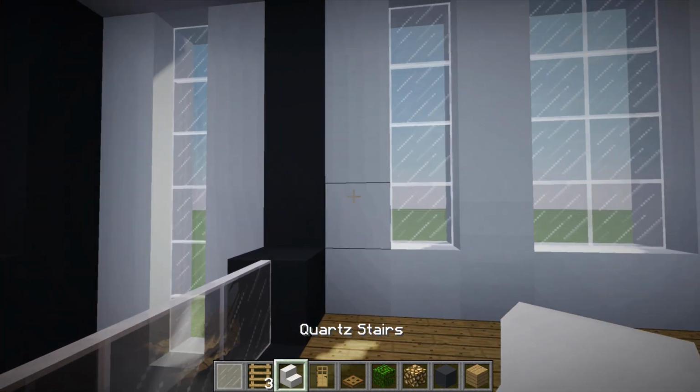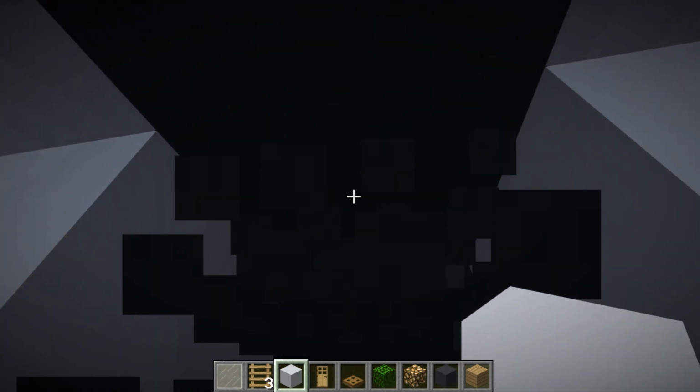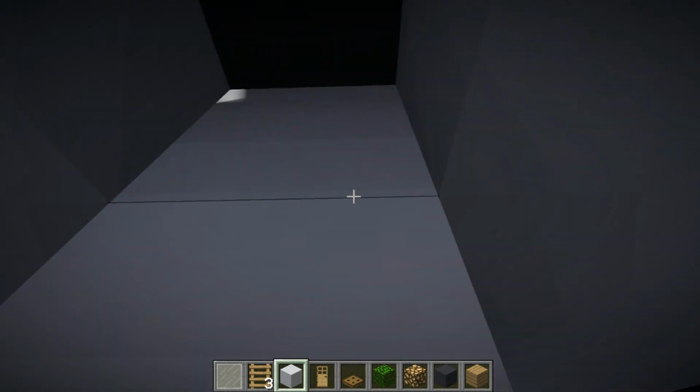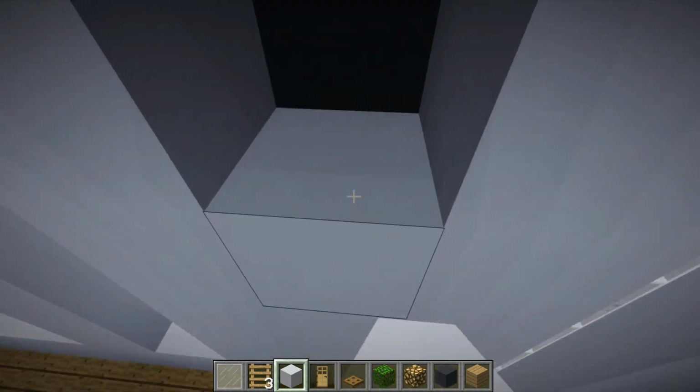Now, also, what you want to do is on the inside as well, you want to make sure that you destroy these blocks. And then just leave it with white concrete. Because as you guys can see, it looks much more smooth, much more modern from the inside. So you want to put that there inside.